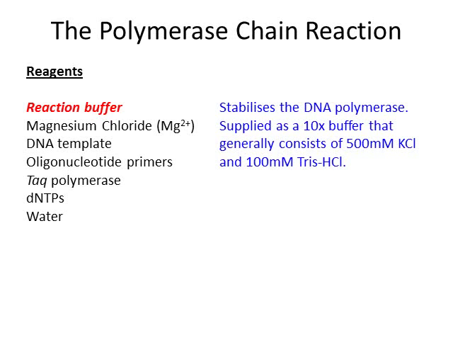It's going to have as much activity, hopefully, in that test tube, because of the provision of the correct balance of salts from the reaction buffer, as it would have if it was functioning in the actual cell itself. So that's what the reaction buffer does. It stabilises the DNA polymerase. In reality, you get these reaction buffers from companies. They're supplied as a 10 times stock, and generally consist of just a couple of different salts, potassium chloride and Tris HCl. Tris is a pH buffer, so it maintains the pH of the reaction.